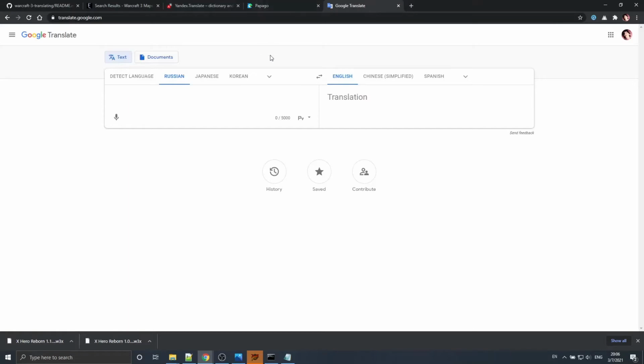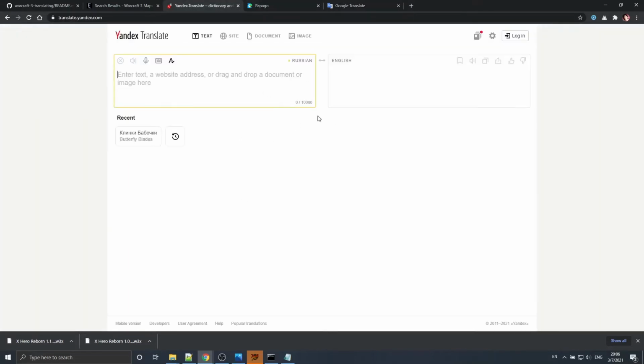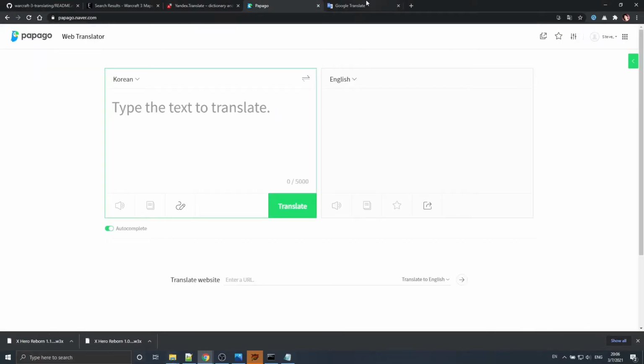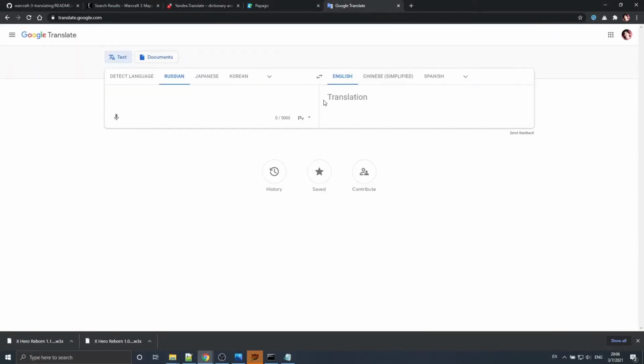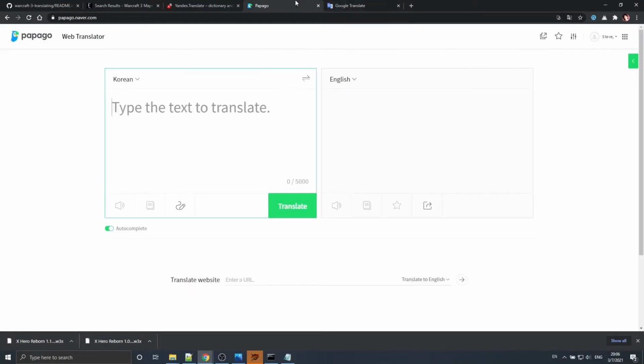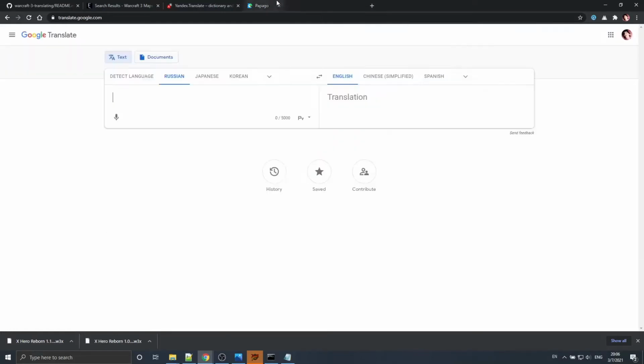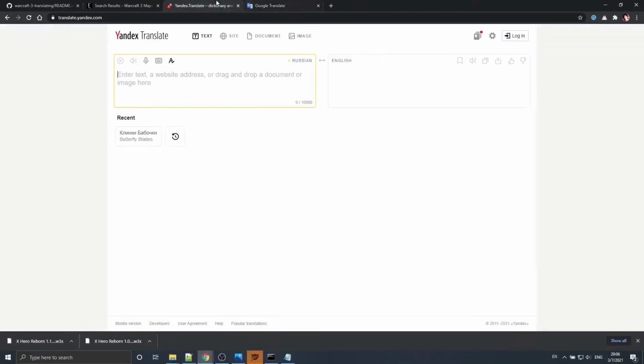Generally, a specialized translator is going to be better than Google Translate for translating sentences, and generally Google Translate is pretty good at translating single phrases and single words. That is something to keep in mind.